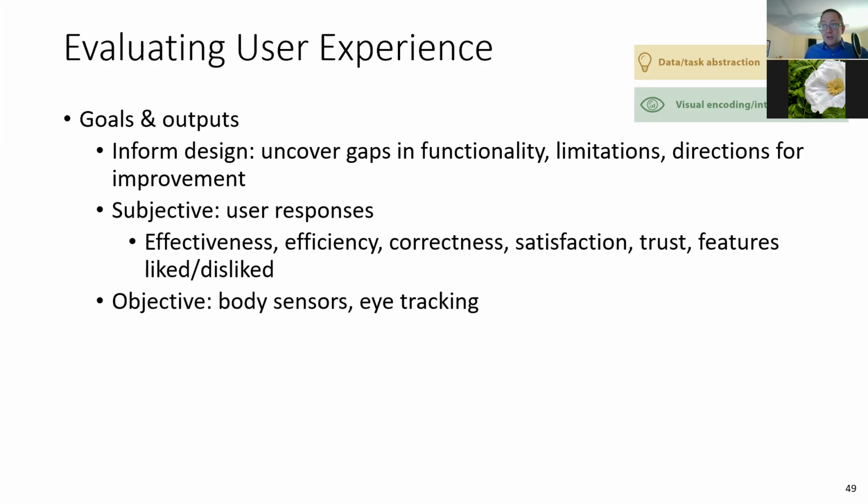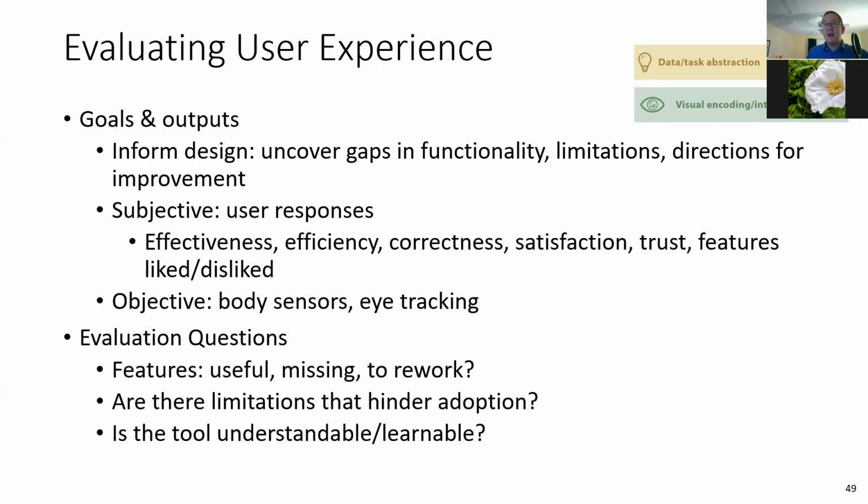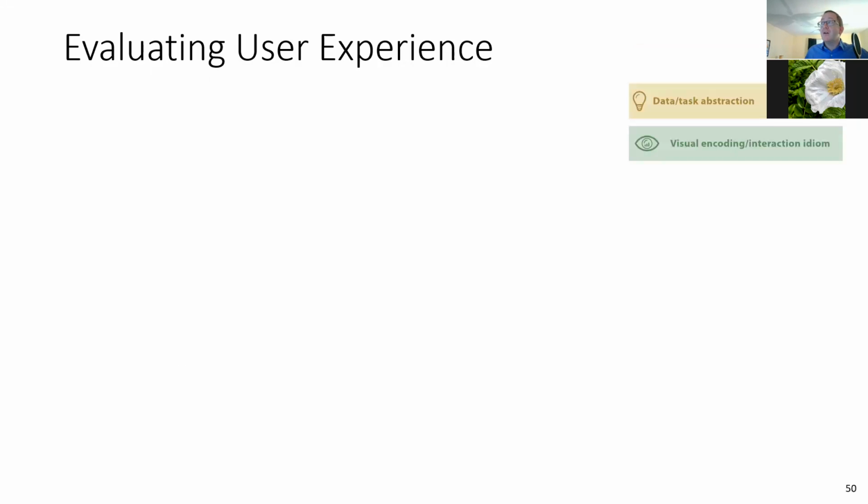There are objective ways. You can do body trackers. You can do eye tracking. So body sensors, galvanic skin response. If you get really frustrated, you can actually detect that. Things like that would be fine. And you can also do evaluation questionnaires. How learnable is your system? It's the general sense for the system. Now, that's effectively what we're doing. Our usability test is a very rudimentary form of user experience testing.